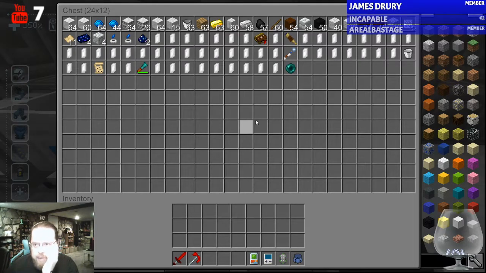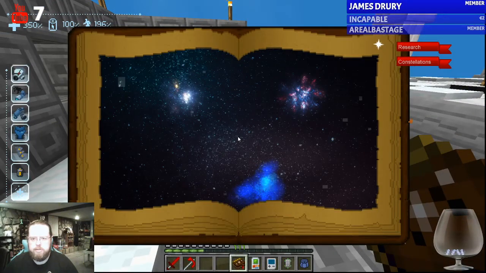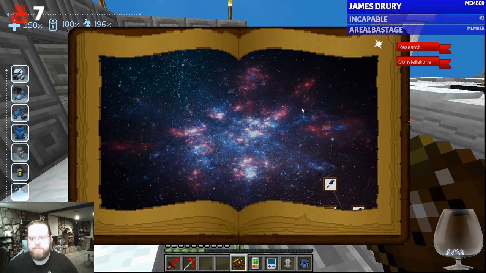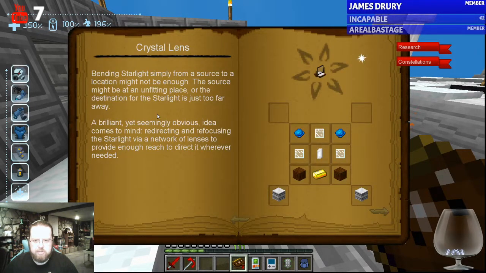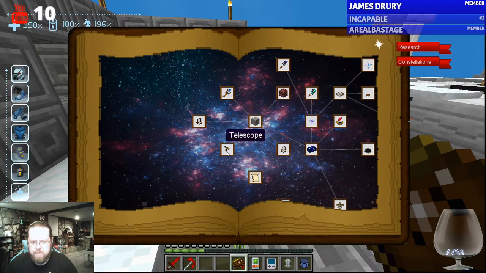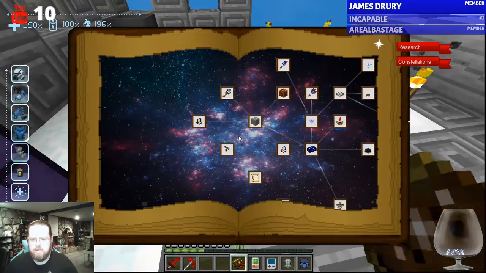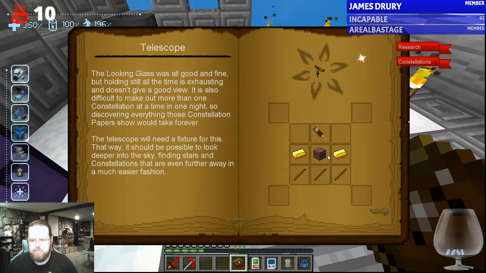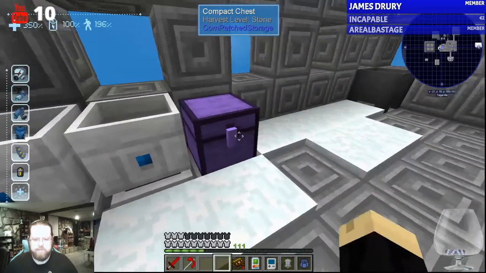Where was I? I should have a book. There it is. Hello, book. Alright, attunement. Iron. Yeah, I already got a linking tool. Was it crystal lens that I needed? I don't know if that's what I was trying to make or not. I legit forget. Telescope. Do I need a telescope? I got a looking glass. I think I needed a telescope. What do I need for telescope? Gold. Looking glass. That looks familiar. I think that's what I was doing.